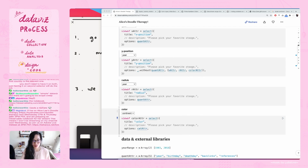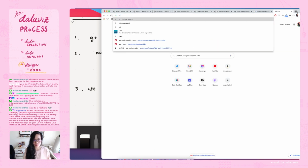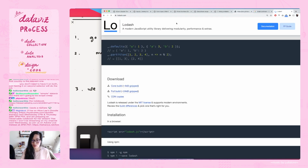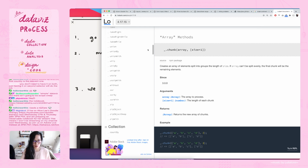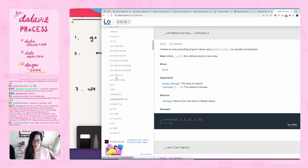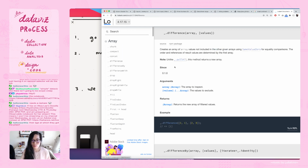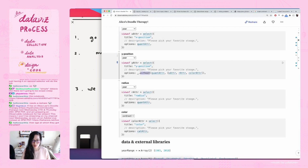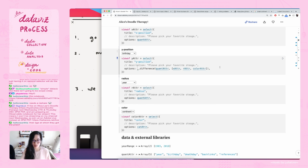So, I think that without is the wrong one. It shouldn't be without. Yeah, it should be intersect. No, it should be difference. That's right. It should be difference. Yeah, I want the difference between them. Perfect.